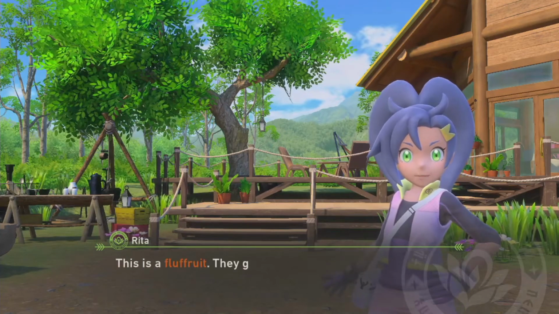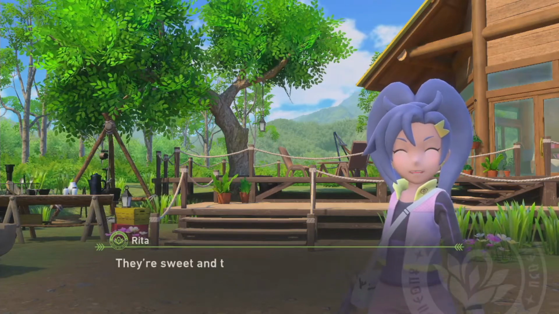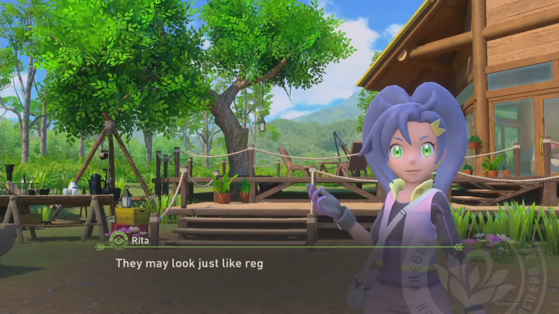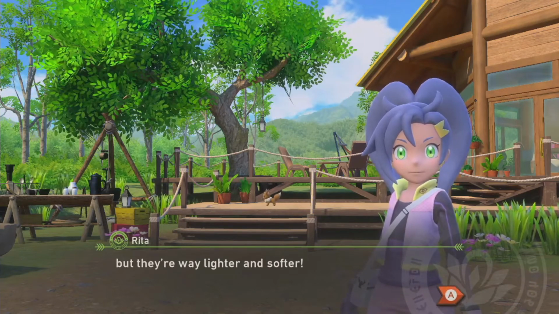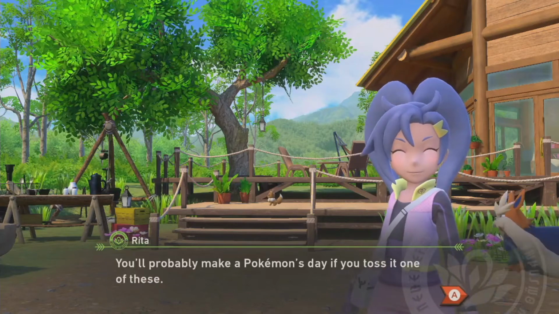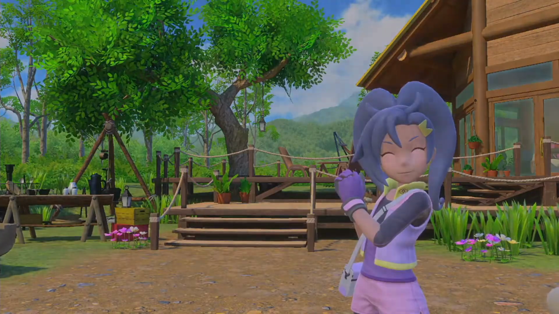So this is a fruit. They grow here in the Lental region. They're sweet and tasty, and they make a great snack for Pokemon. They may look just like regular apples, but they're way lighter and softer. It'll probably make a Pokemon's day if you toss it one of these. Let's get you some practice.